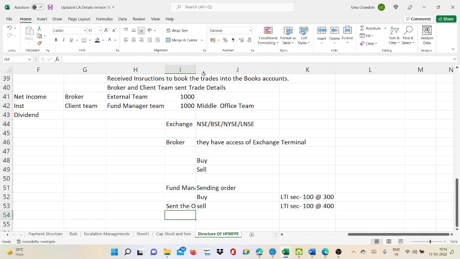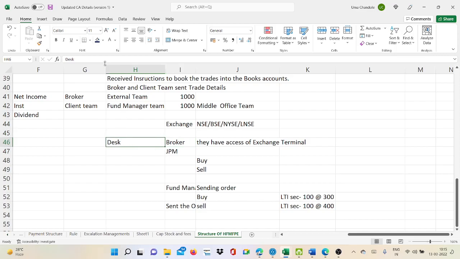So we have sent the order to whom? To the broker. Let's say your broker is JP Morgan. So now you have sent the instructions to the broker, JP Morgan, the broker's desk team. So what do they do? They just validate it.